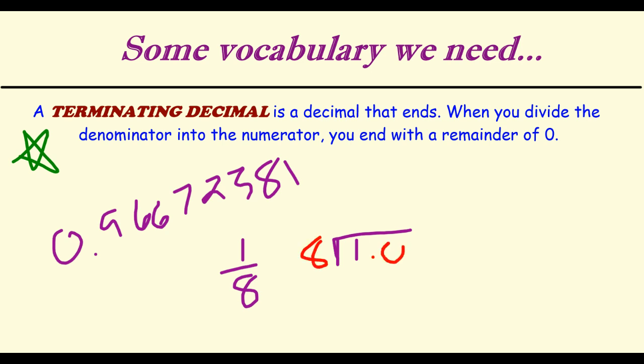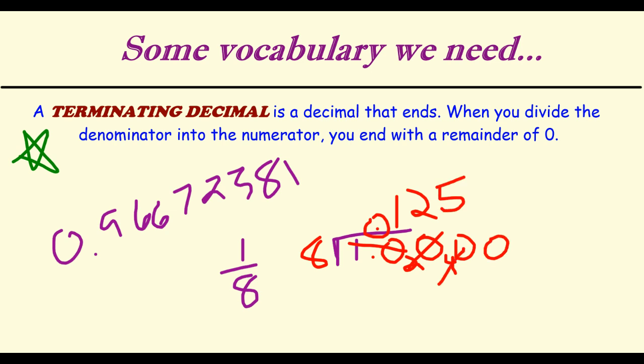We're not going to necessarily need that much room, but just in case. 1 divided by 8. 8 goes into 10 once. Notice the decimal point is there. 1/8 is less than 1, so we shouldn't start with 1 point. We should have a decimal that is less than 1. When we take 8 away from 10, we end up with 2 using a short division trick here. 8 goes into 20 2 times. That's 16. 20 minus 16 is 4. And 8 goes into 40 5 times. And that's it. That difference is 0.